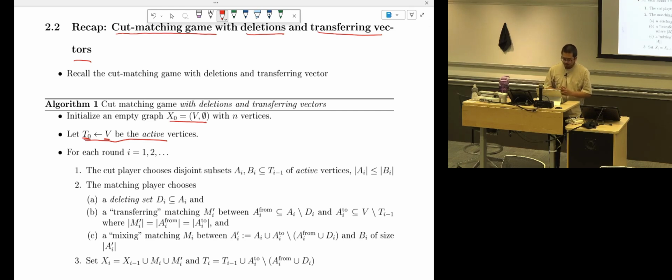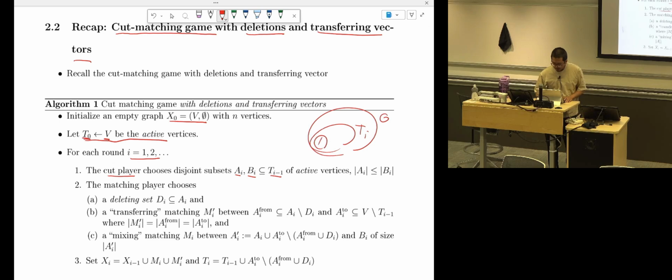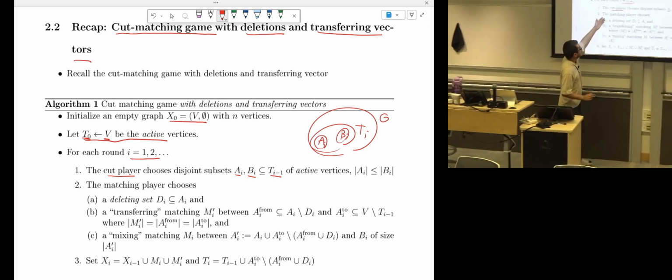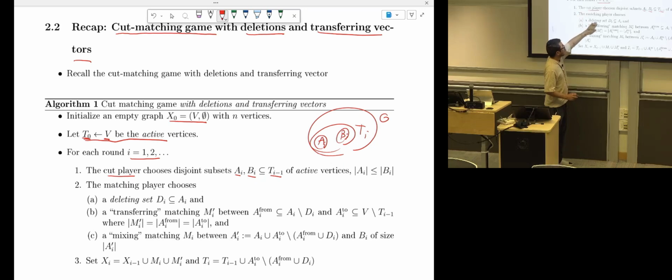And then, in each round, the cut player will choose Ai and Bi from the active vertices. If this is a graph and this is the active set, then Ai and Bi is something inside the active set. Okay? And what will happen is that the matching player will choose deleting set, transferring matching, and mixing matching.